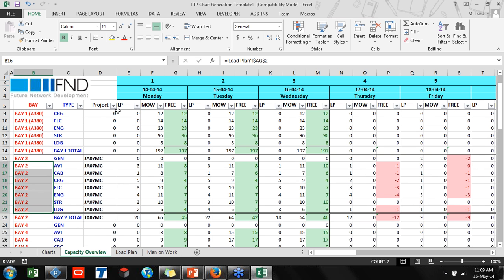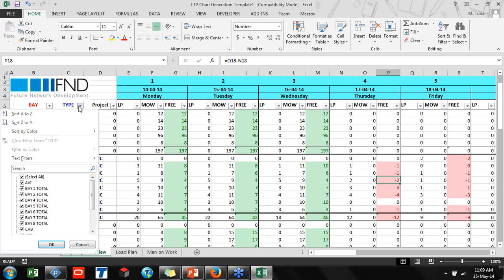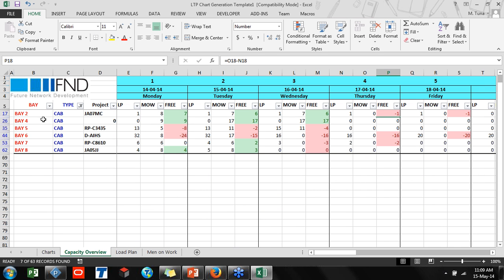In Excel, capacity also you can use, and the colors will indicate their meaning, but data is directly coming from Asta. Doing this manually is too hard, and you can also select a specific resource type and just analyze it. If you have multiple locations, you can just move.